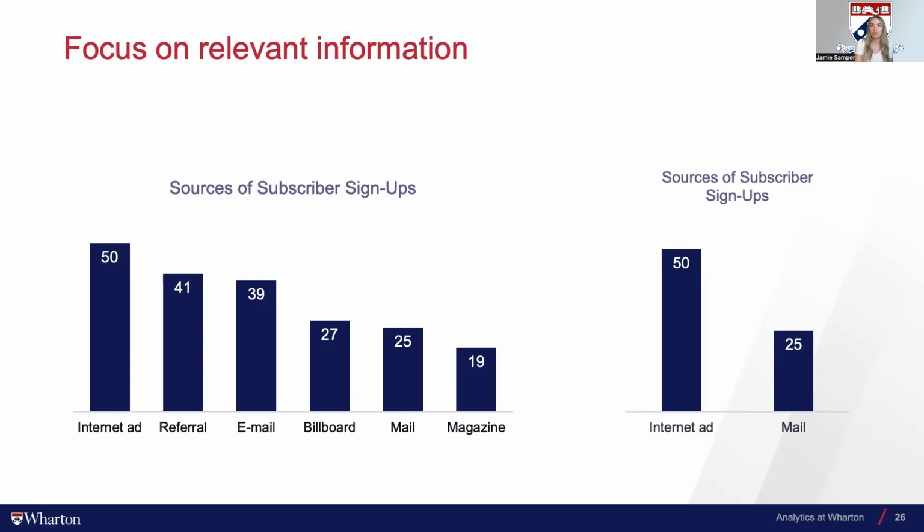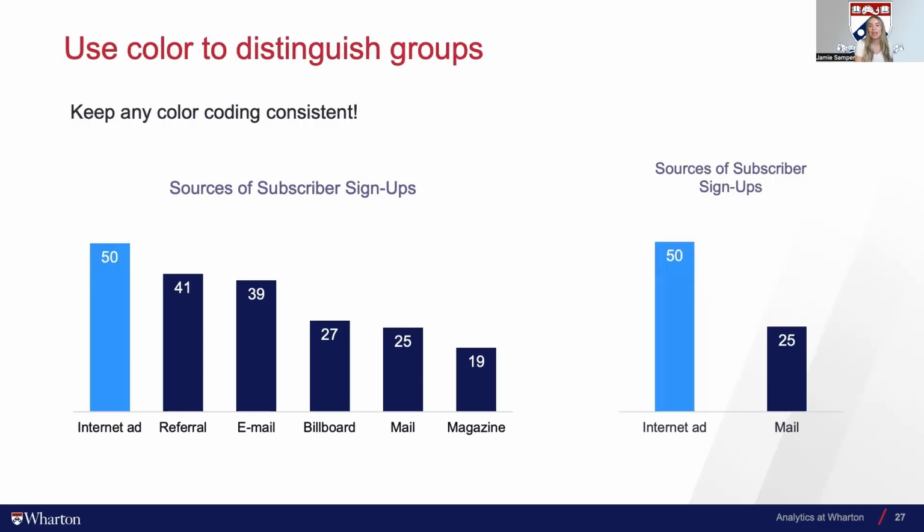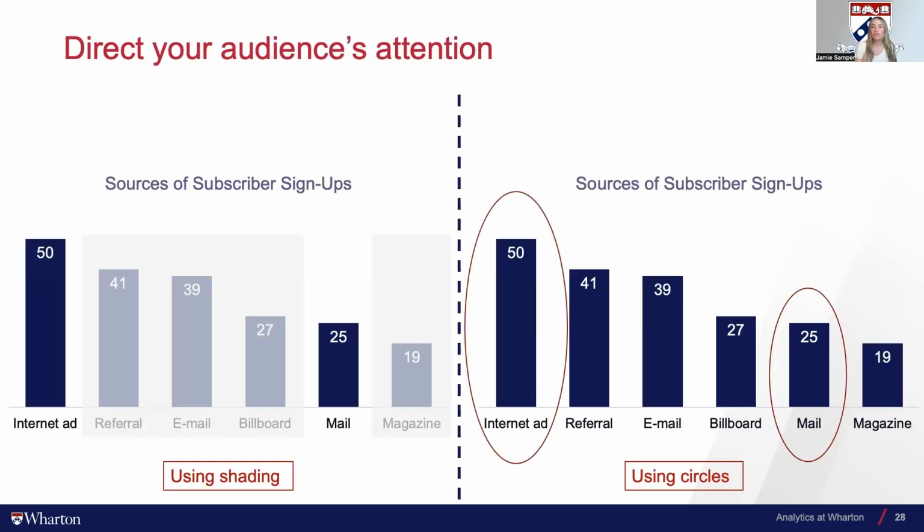Another technique that we talked about during the R demo is using color. If you know that your client is interested in internet ads, highlight that in a different color. But you want to make sure that if you ever refer to internet ads again in future slides, that you use the same color to denote internet ads. If you don't, you are making your audience's job that much more difficult to follow the story that you're trying to tell them. Another great technique for storytelling with visualizations is to direct your audience's attention to what you want them to be looking at that time. That way, they're not using up more of their processing resources looking at information that you're not referring to in that moment.